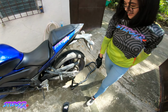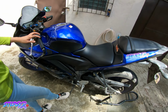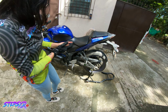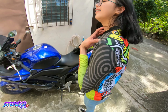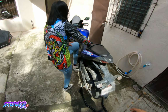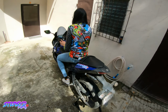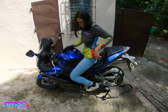Diyan pupunta sa'yo. So yun. Now she's able to ride a motorcycle even though it's so dirty. You might forget later. You can step here right away and then ride. So yeah, go ahead, you can ride. So there you go, she was able to do the paddock stand.